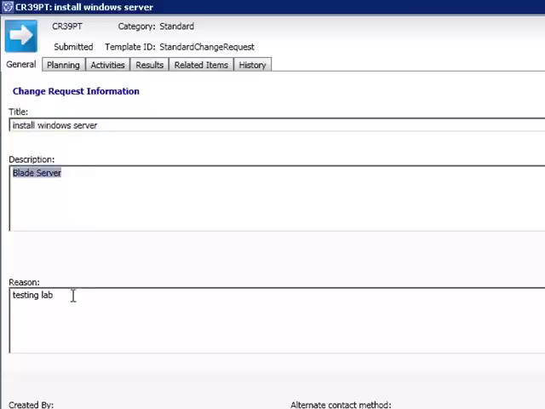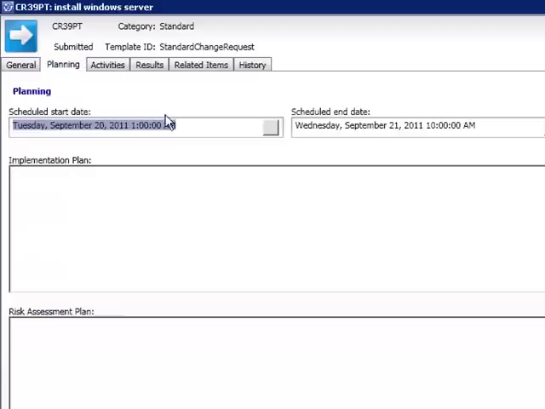These fields may be updated or edited in the Service Manager. Let's edit some.